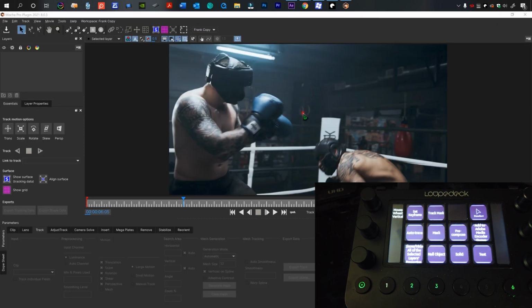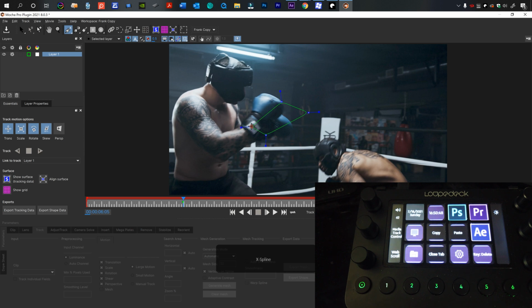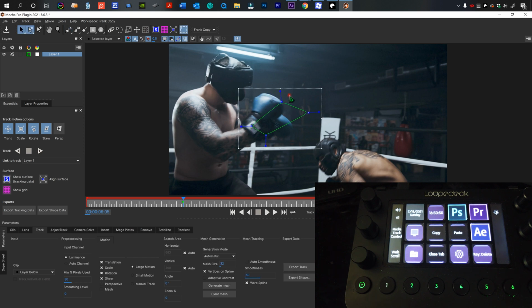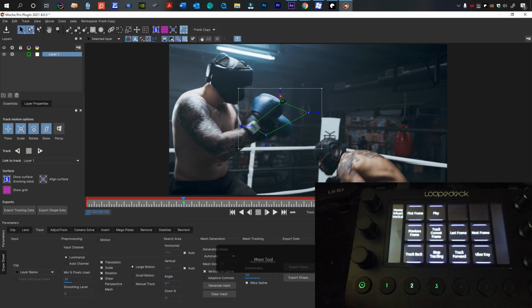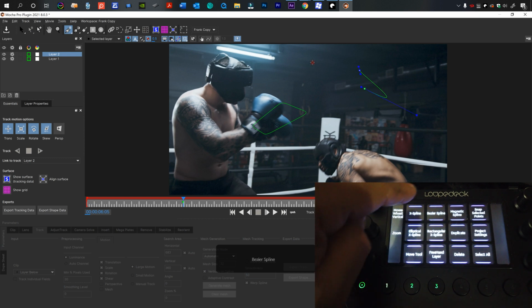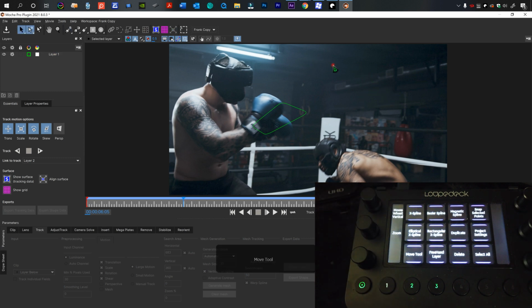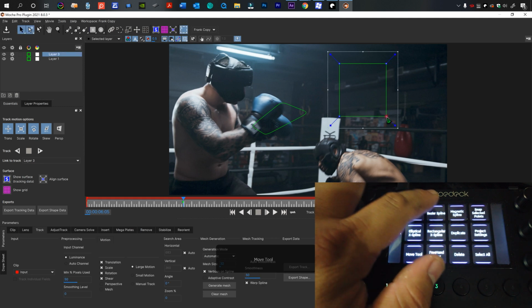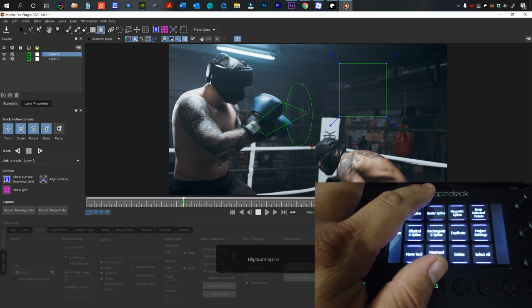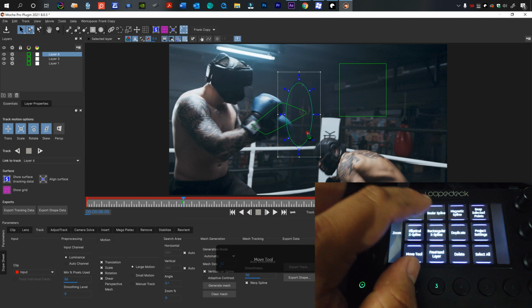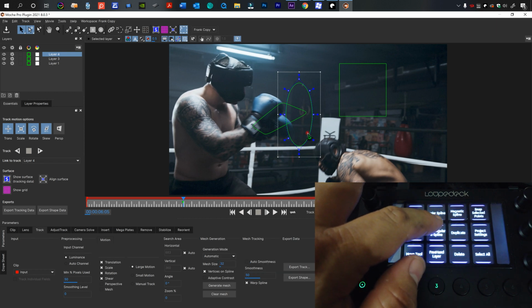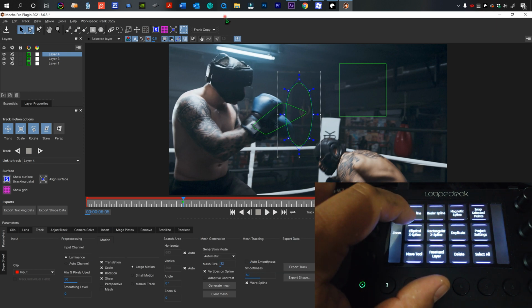Alright, so once you're in Mocha, go ahead. So you can see I have the X-spline, the move tool, to the Bezier, to the move tool, rectangular spline, elliptical. So all the shortcuts for that are here, I have pretty much added them to the Loupedeck.